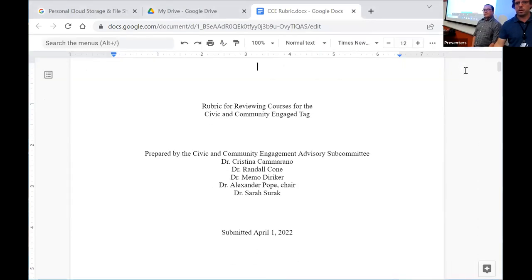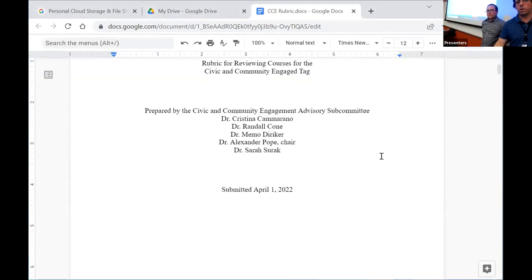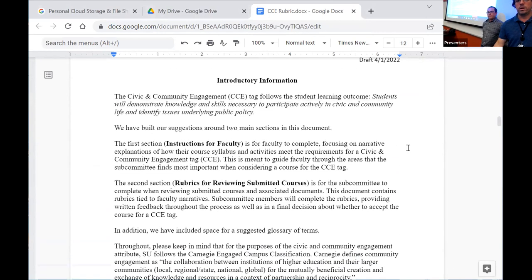So when Tim and I were talking about this, we were talking about the distinction between FYS and the civic and community engagement component. I'll do this for the Zoom folks as well. So we came up with a civic and community engagement tag. We only have one SLO to work with, so it's pretty straightforward. But we did a similar kind of big picture grounding. And the main difference is the CCE tag is something that's effectively existed at SU for a number of years now. When we applied for the Carnegie Foundation engaged campus classification, one of the criteria was we needed to have some sort of a tagging system. Is it operational? Not very well, but it exists, and it's based on the core concept of reciprocity.